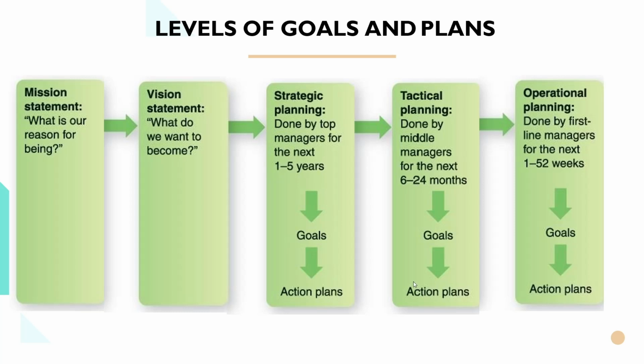And then lastly, we have the operational planning. This is done by first line managers and focuses on the immediate future, usually 1 to 52 weeks. So operational plans are now highly detailed and focus on the day-to-day activities needed to achieve tactical goals. So a possible example dito yung mga scheduling employee shifts, assigning specific tasks to team members to support the marketing campaign, etc. Okay.